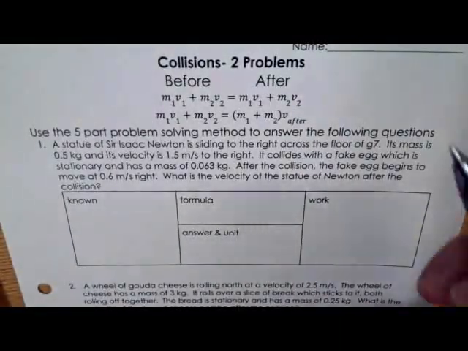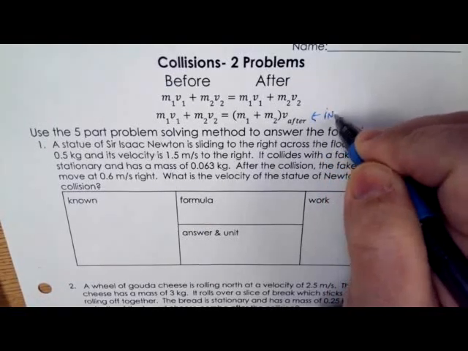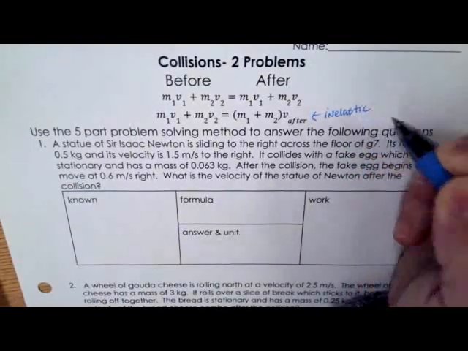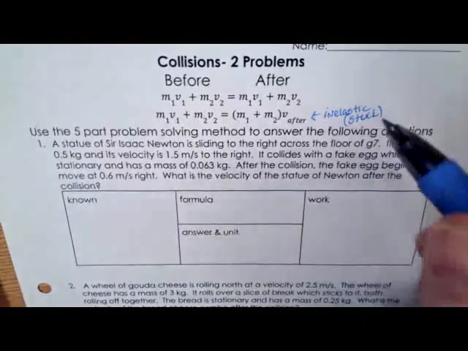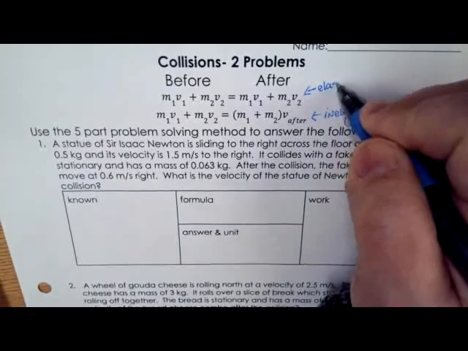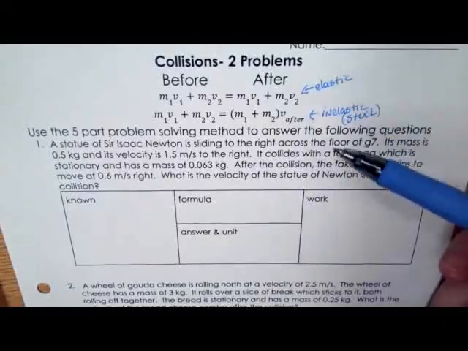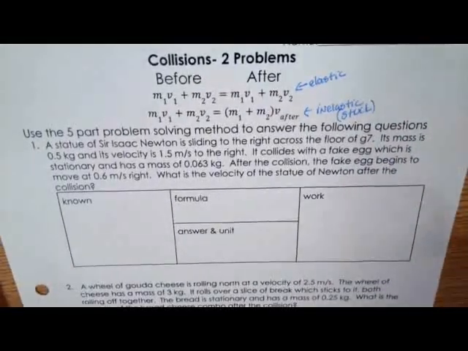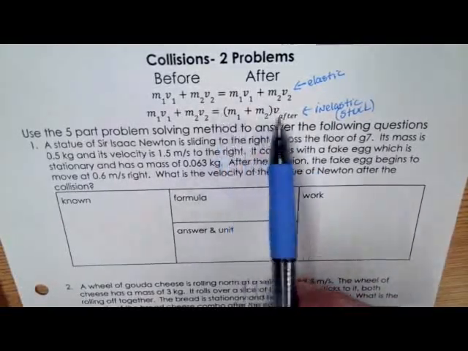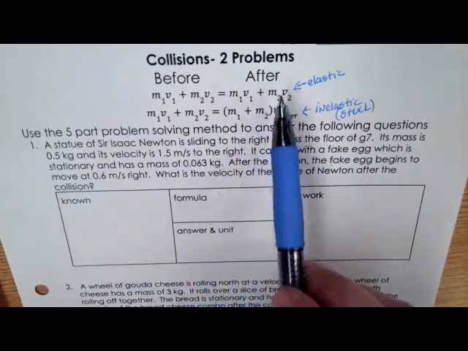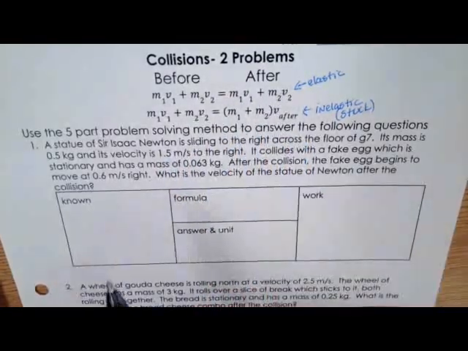Just a reminder, if the two things get stuck together, you're going to use this one. This is the inelastic collision. This is if they're stuck together afterwards, and this is the elastic where they're not stuck together. That's probably one of the first things you're going to have to decide: which of these two equations do you use? It's kind of easy if you think about it, because if the two things get stuck together, now they're just one thing, so you have to add the masses together. If they remain two different things, you choose the equation where they remain two different things.